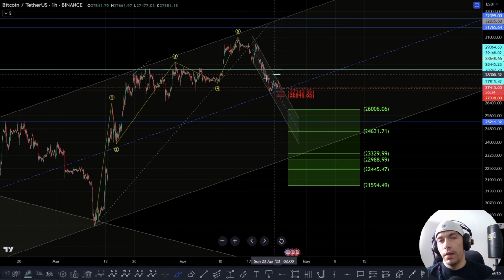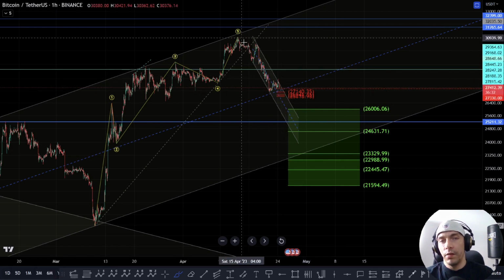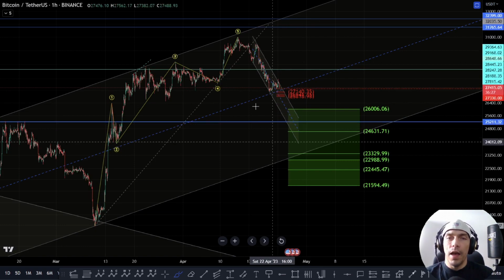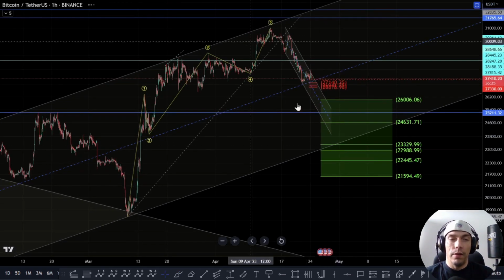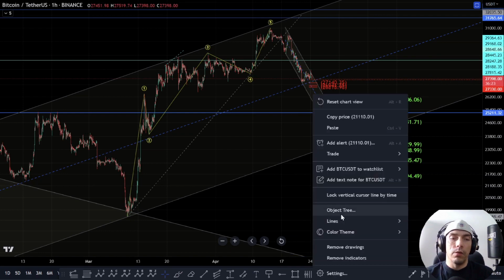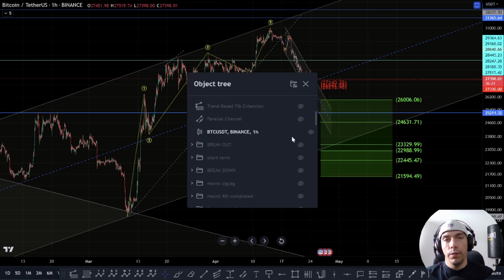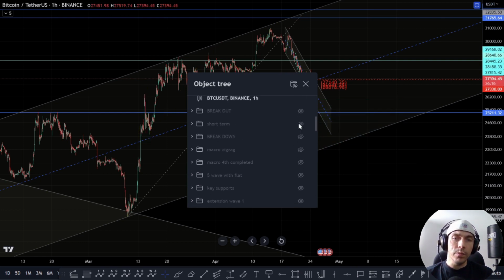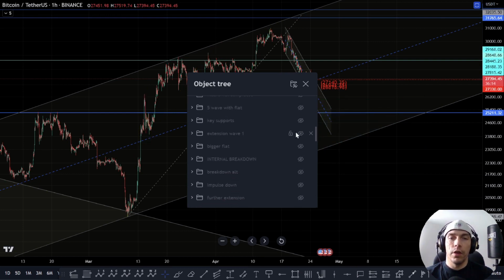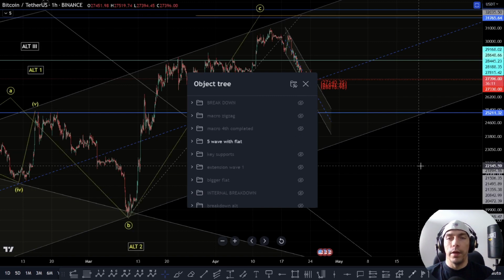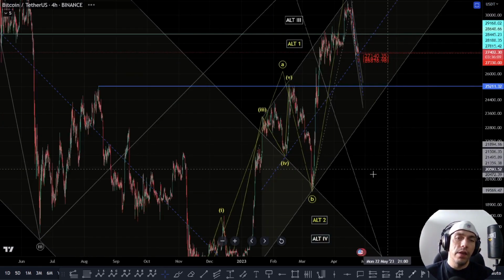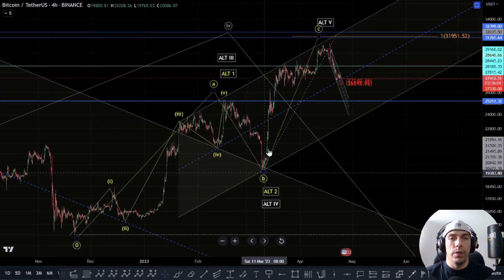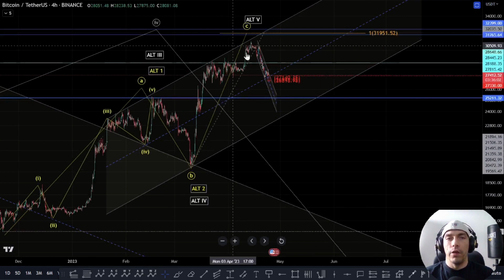We haven't got any sort of clarity that this is completed, so we need to be aware this could still be looking to complete further down as an A wave, and then we'd have to go from that point to see whether we look for that continuation. What we do need to be careful of if we do start to break down in a bigger way is, like we talked about previously, it is possible that within this structure we could have a bigger move like this, where this is basically an ABC to the upside, and we have this as a 1, 2, 3, 4, 5. This is a B wave, this is a C wave, and that's actually completed.